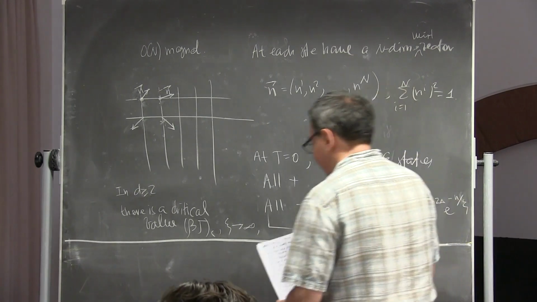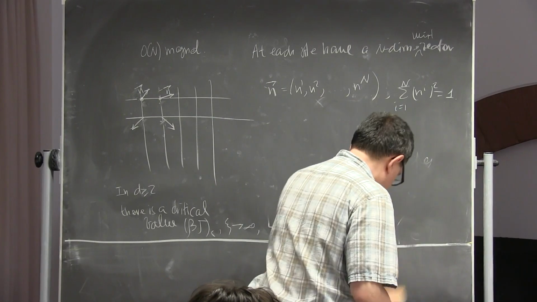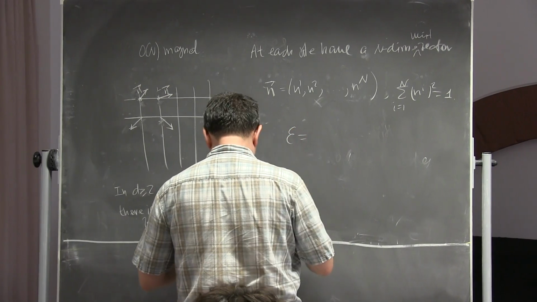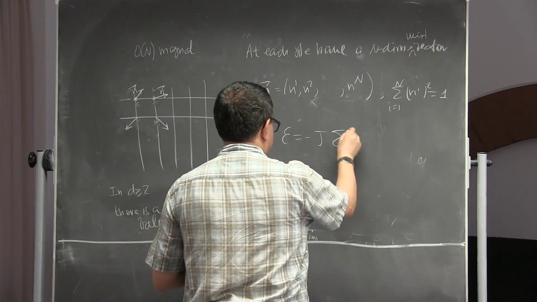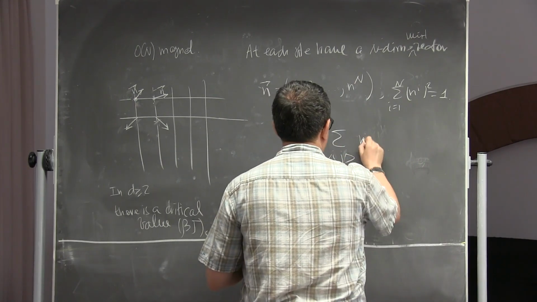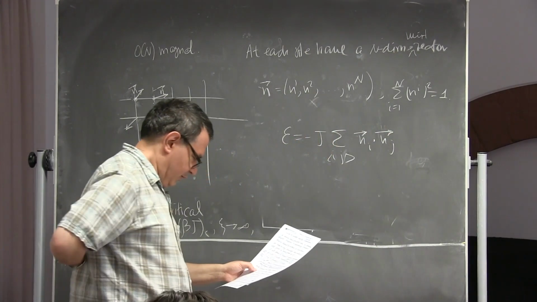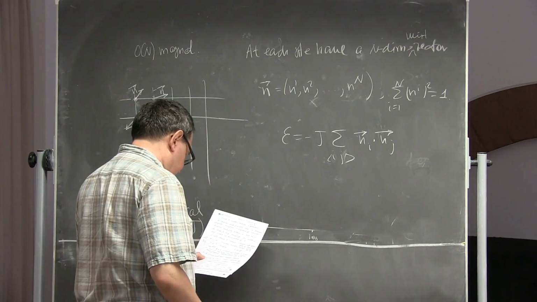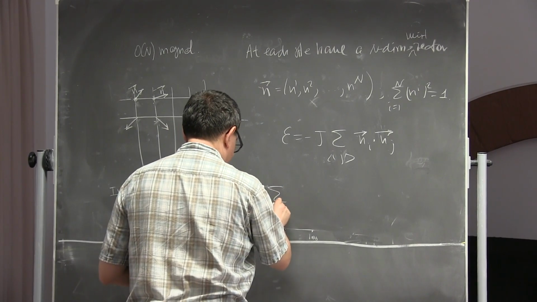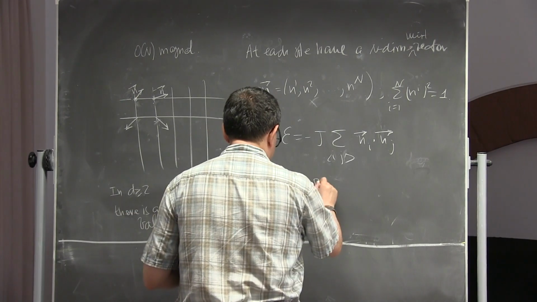the sum of ni squared from 1 to n is equal to 1. And then the energy functional is taken to be analogous to the Ising model. Namely, we take the energy E equal to minus J times the sum over nearest neighbors ij of ni dot nj, just the dot product of them. And then the statistical sum is Z equal to the sum over all these configurations of these vectors on the lattice of e to the minus beta J times the energy.